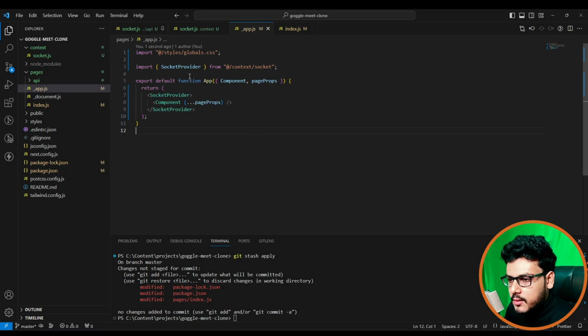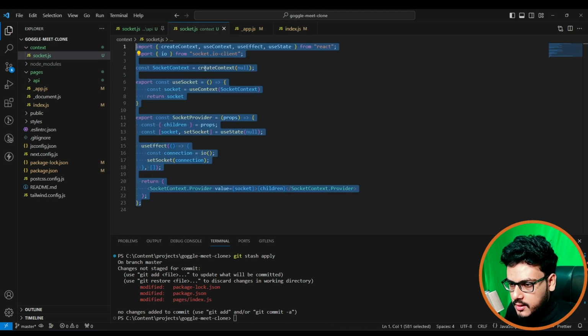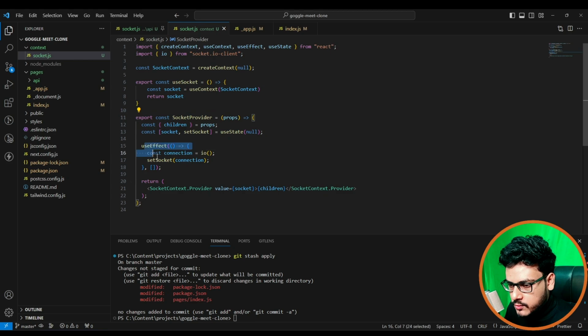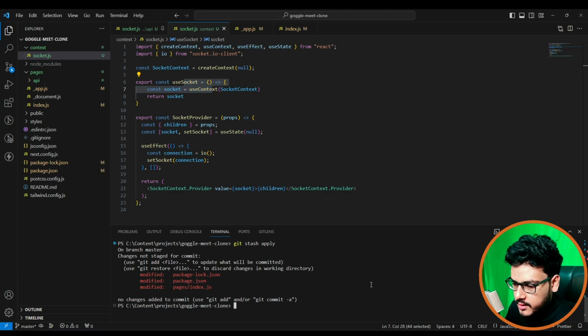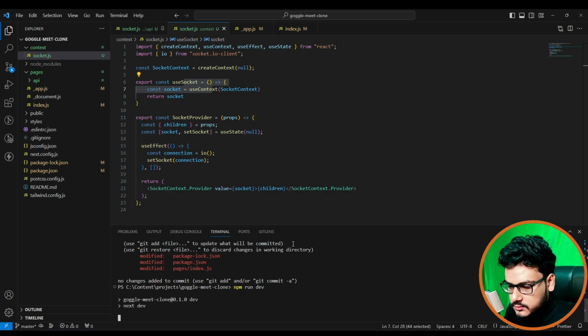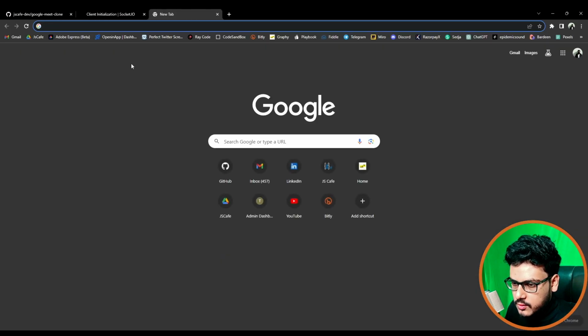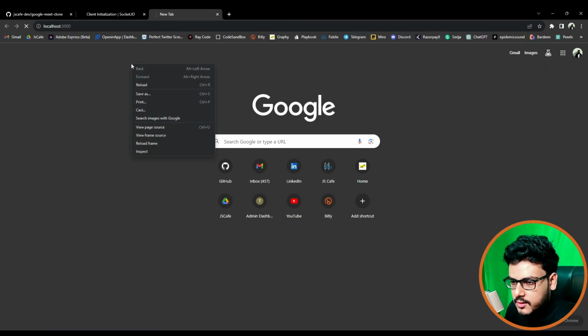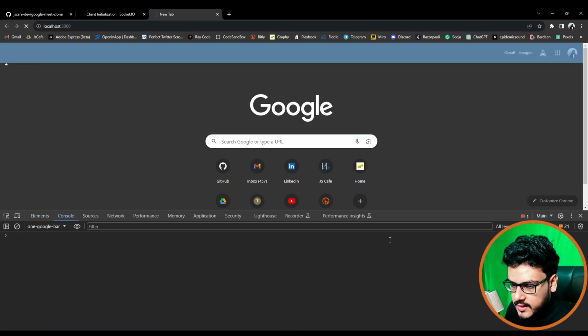Okay, now we have this socket provider. Now whenever this component mounts, this provider will run. It will run useEffect, create the IO connection, establish our socket, and provide us the value inside the context. So let us quickly run this application. How can we run? It is very simple. npm run dev, next dev, and we head on to the application at localhost 3000, and let us see if we get it or some error.